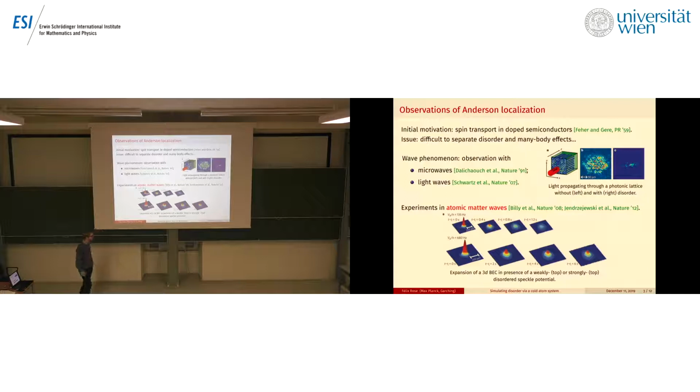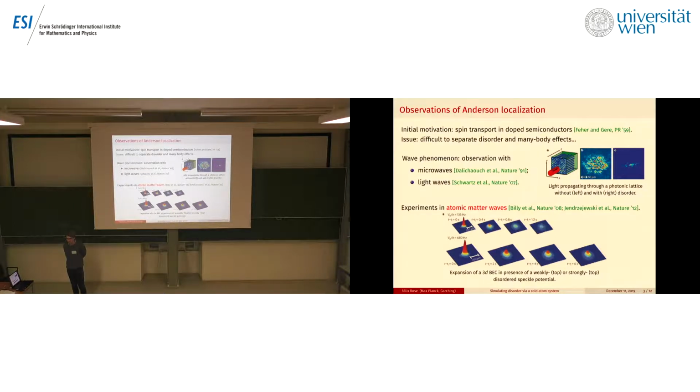More recently, in the Alain Aspect group close to Paris, they made an experiment on the expansion of a Bose-Einstein condensate. So they studied Anderson localization with a matter wave. They prepared the system in this Bose-Einstein condensate, and they observed its expansion through a speckle potential, which is made with light. Depending on the strength of the speckle potential, they observe either a spread of the wave packet or a localization.